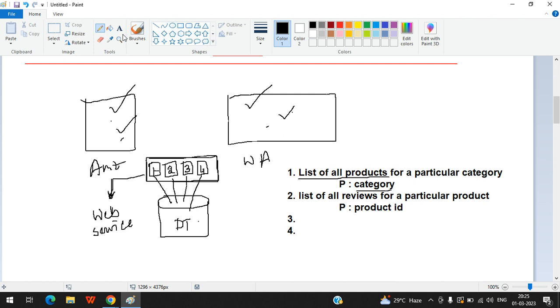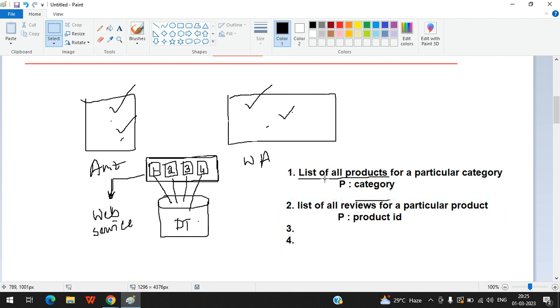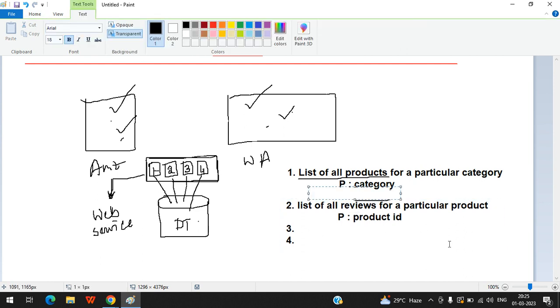You also need to have something called an API: how will the other application invoke this service? They have to give some API, some URL. Maybe they are saying HTTPS Amazon.in slash prod slash ID slash say ID number something. So they have mentioned that you have to specify your ID here. You got it? Yes, I got it.